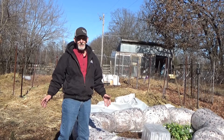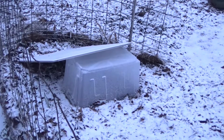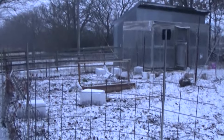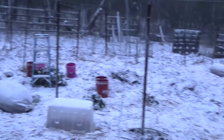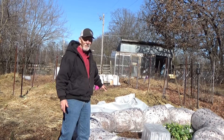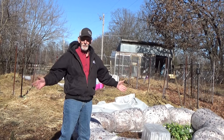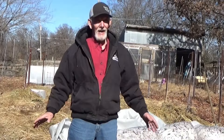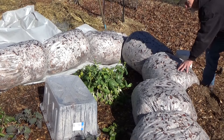What do you do between cold blasts? You uncover it — it's beautiful right now. Kept the seeds under the tote; everything else is still open. This rain turned into a little bit of snow, that's going to make this fun. It's about 50 degrees outside, which means it's about 80 to 90 degrees inside the cold frames. Tomorrow is going to be 60 degrees, and I don't want this stuff to cook.